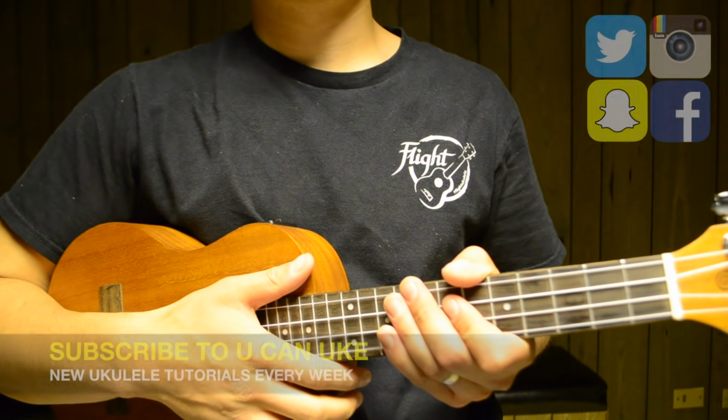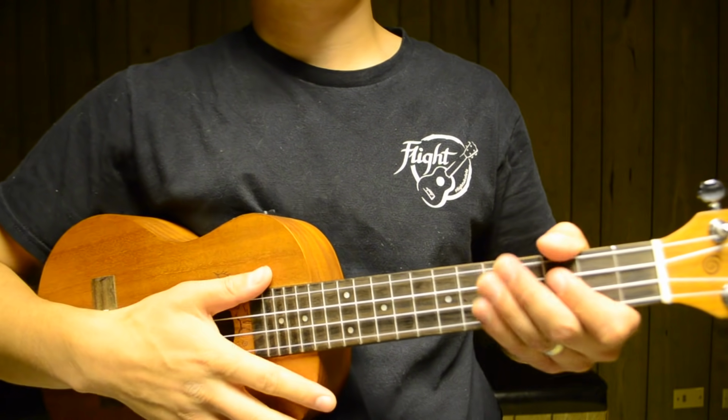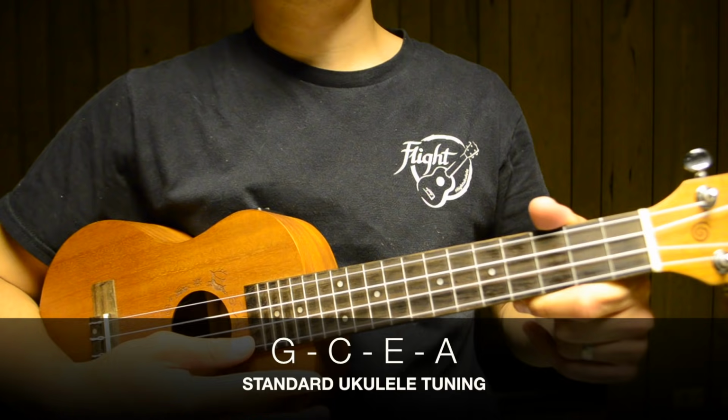Get ready to play Happy Birthday. Now before we start learning this song, we first need to make sure that our ukulele is in the standard tuning of G, C, E, A.